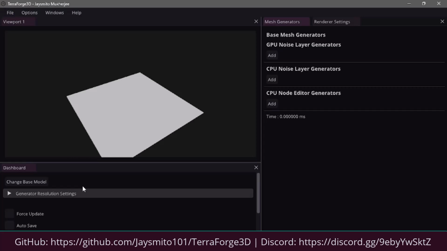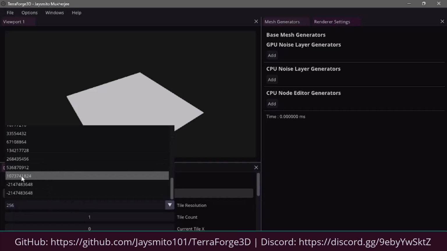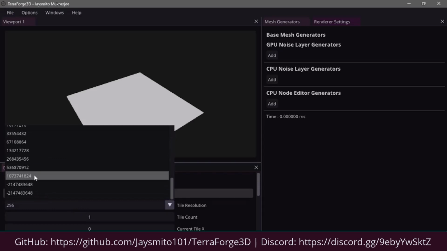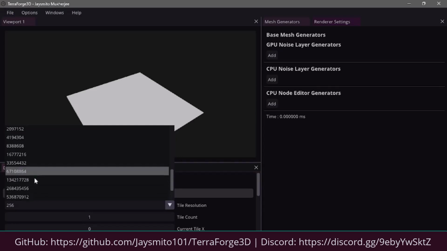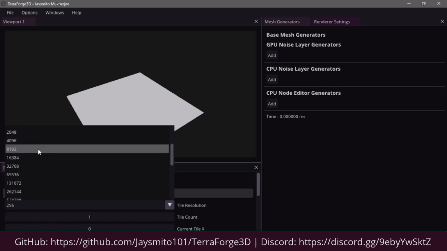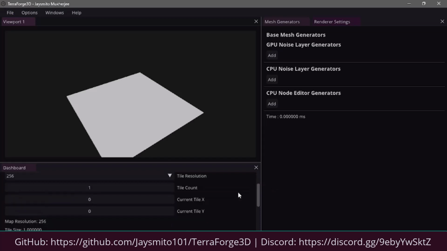If you have a large amount of RAM, you'll be able to work with any resolution you want. You can see there are a lot of resolutions, up to these high resolutions. Now this too is just a bug, it will be removed in the final version. I guess most people will be working with 4K, 8K or 16K. More than that is kind of impractical, because even storing that data on the hard disk will take a huge amount of space. It would be better to break it up into tiles.